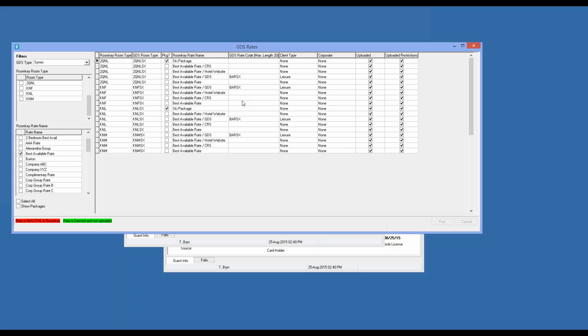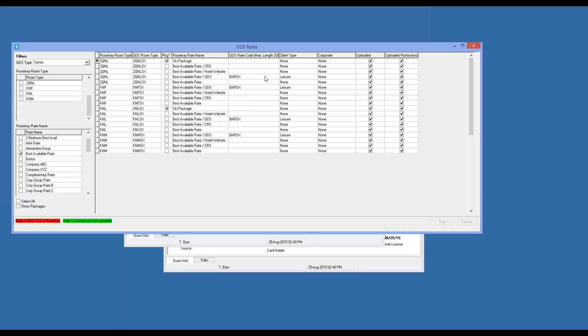The benefit, obviously, for the property is that they can immediately do the linking of the rates at the time, especially when our office hours are not or our office is not open, you can do so yourself.